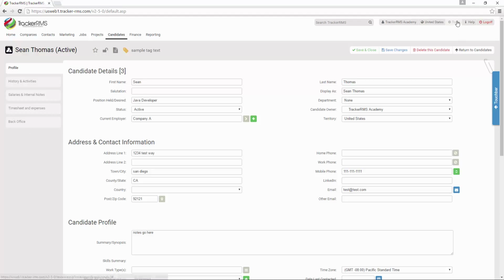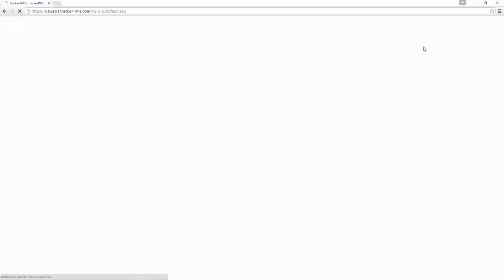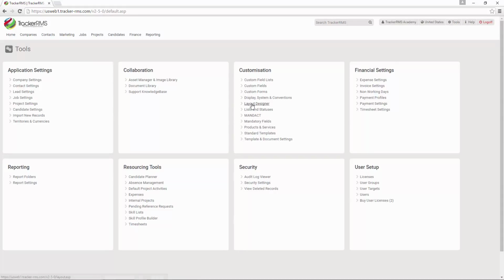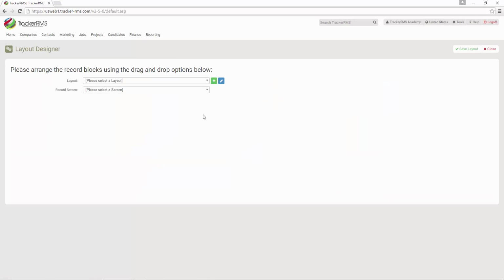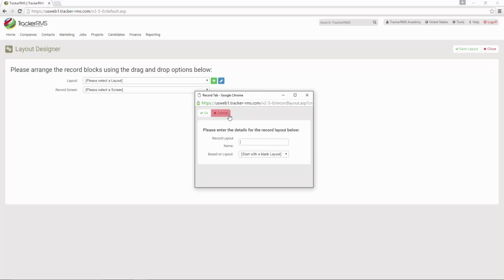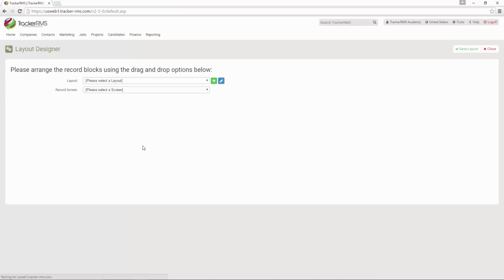The layout designer is per user group. So if you wanted to build additional layouts and have them split out across the team, you can build a new layout. The one thing you'll notice is you can clone or make that layout based off of another one. So if I wanted to base it off of the recruiter layout, I could call this junior recruiter. If you wanted to build a different layout for them, you could do that.